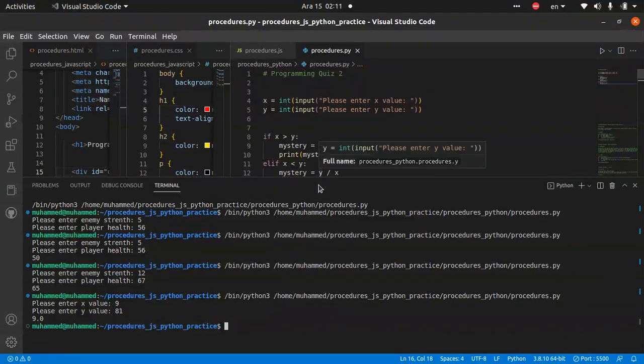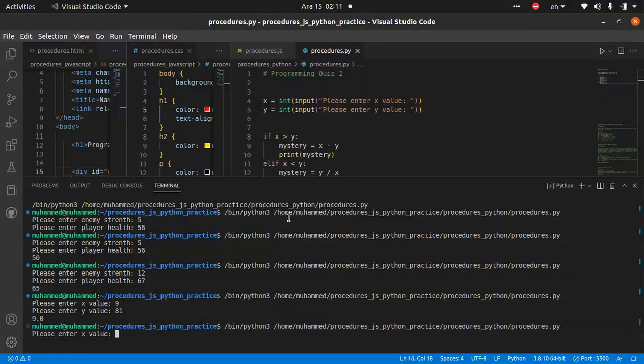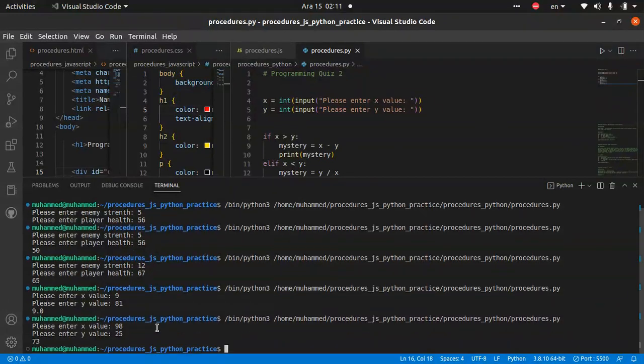Let's say x is greater than y. In this scenario, what will happen? It will minus y, right? Let's say x is 98, y is 25. If x is greater than y, in this case, it will make x minus y. So it will be maybe 70, something like that. 73, right? 73.